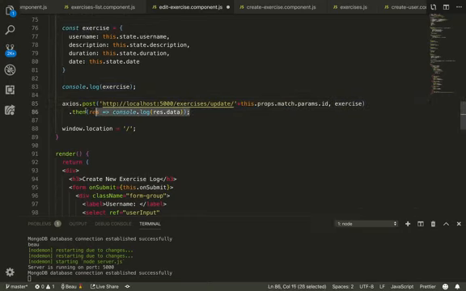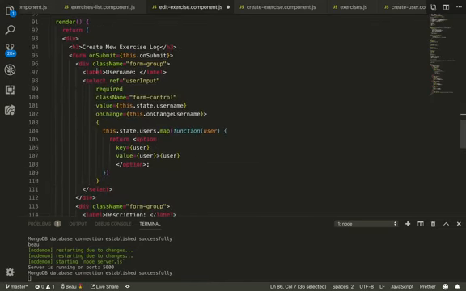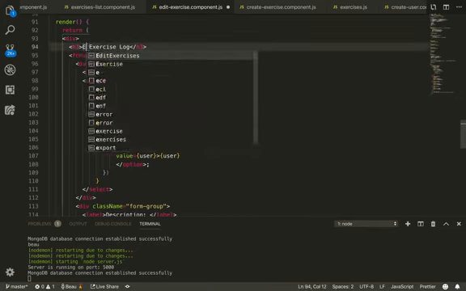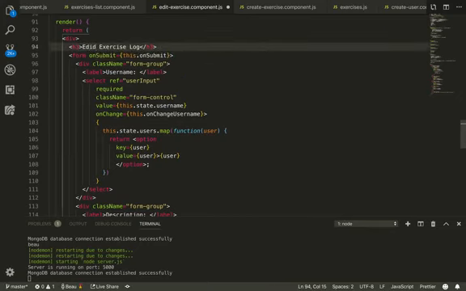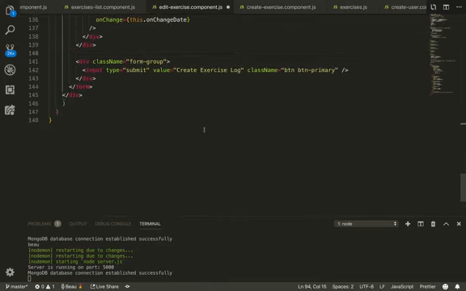And we can still keep this the same. And then we just have a few things to change down here. Instead of create new exercise, it's going to be edit exercise log, or edit with a T. And then down here, it will just be edit exercise log. And we just finished that.